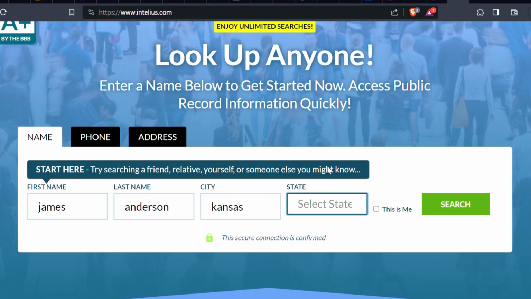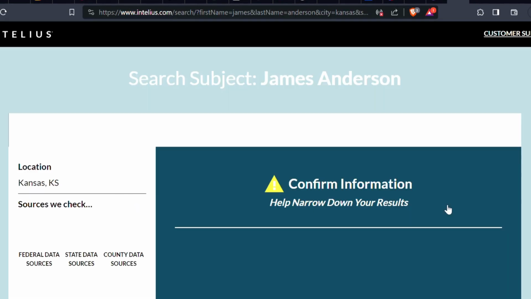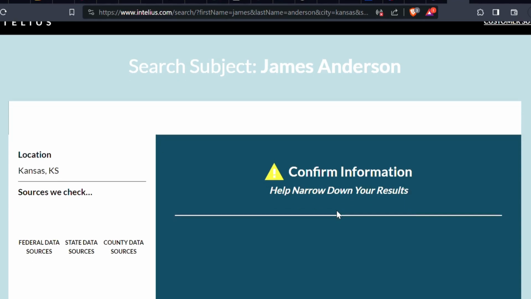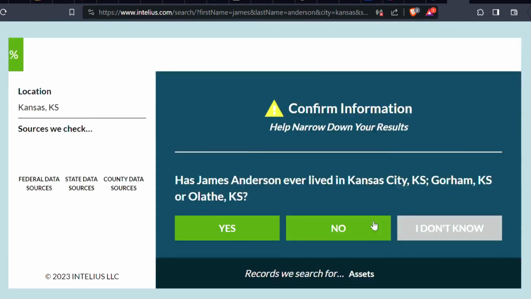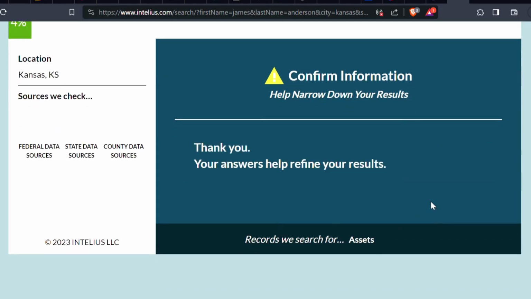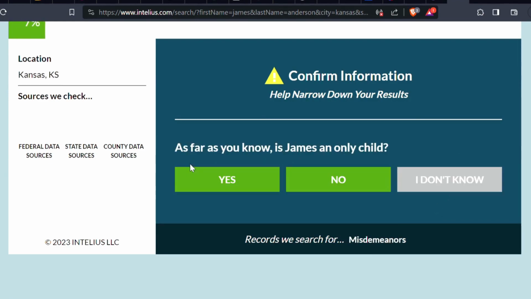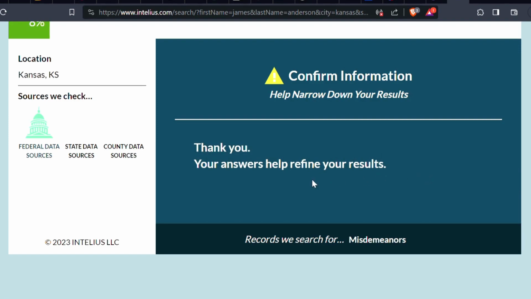After that we can hit the search button, and it will take some time, and they're going to ask some questions, so I'm going to click on I don't know. For all types of questions, I'm going to click the I don't know button.